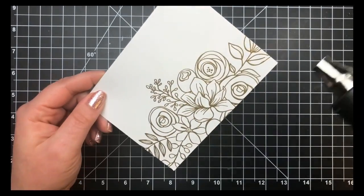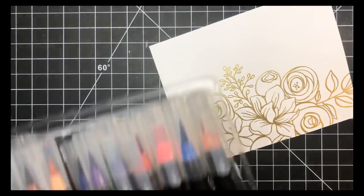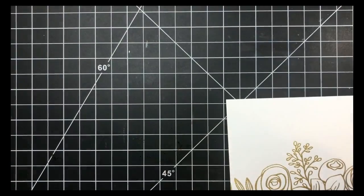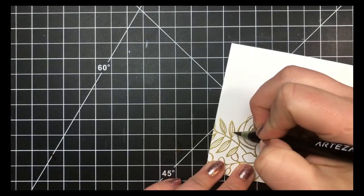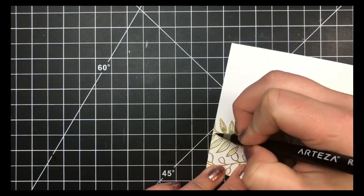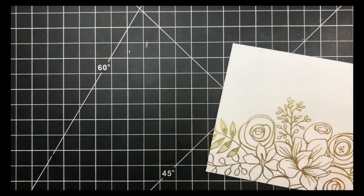Next, we'll move on to adding the watercolor here. I wanted these flowers to be soft. And I know that most of the real brush pens, whether it be these or the Zigs, they're very vibrant. So I'm just adding a little bit of the pigment down, and then I'm using a damp paintbrush to blend that out.